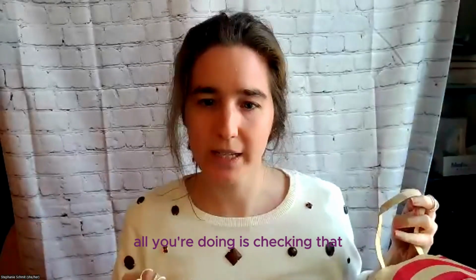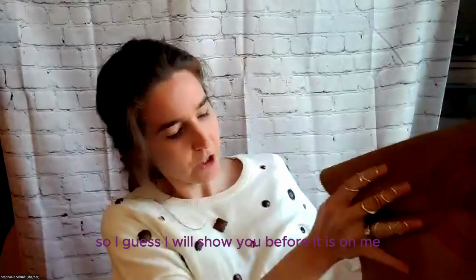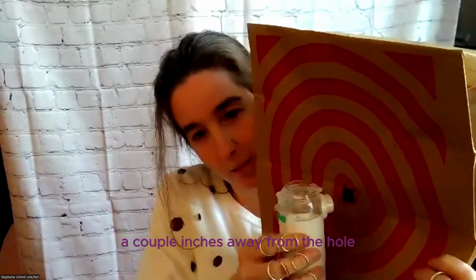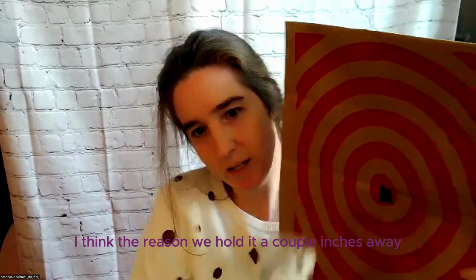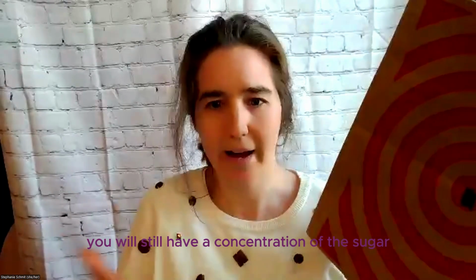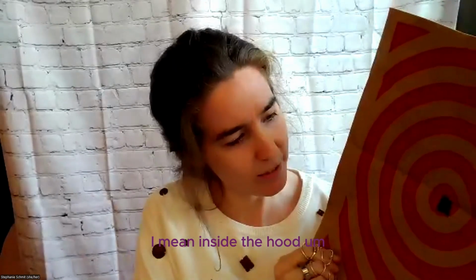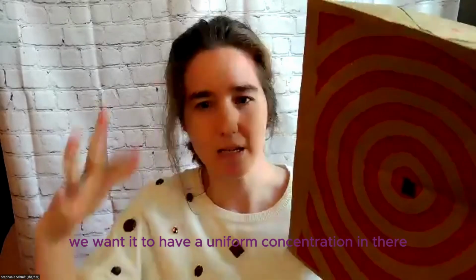So for the sensitivity test, this is no mask. All you're doing is checking that you can taste the solution and how many sprays you need. So I guess I will show you before it is on me. You're going to hold the nebulizer a couple inches away from the hole, and it'll spray in. I think the reason we hold it a couple inches away is so that it mixes with the air and is a good concentration, but that's something I don't know exactly for sure. I'm sure that if you put it directly up to the hole, you will still have a concentration of the sugar or the Bitrex inside the hood. But we want it to have a uniform concentration in the air.